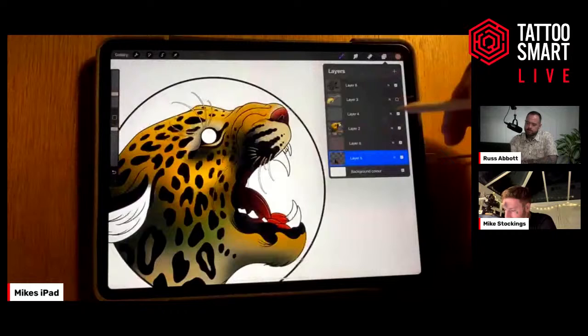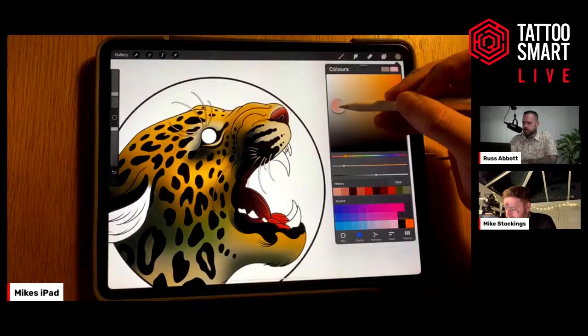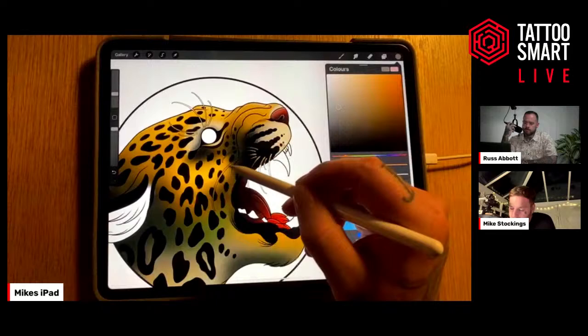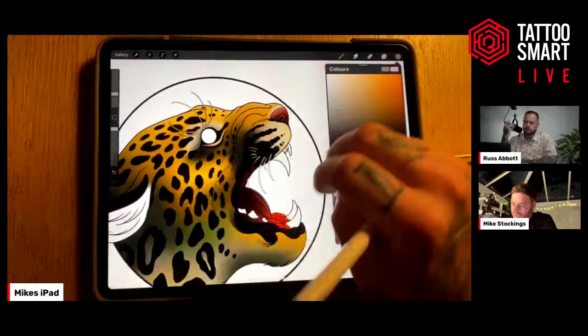Right, let me get these. That's looking good. And when you're tattooing it, do you approach the highlight in a different way? Do you actually leave space to put that in with like a round shader or something? I'll leave space. That's the thing about illustration work and translating it to tattooing, it can be hard, because there's so much you can do with an iPad that you can't do on skin. Say if we were going to do really smooth blends in these whiskers, realistically in a tattoo, it's not going to look as smooth as on the iPad. So I try and keep it realistic. That's why I like to use some of the brushes that would translate well with tattooing.